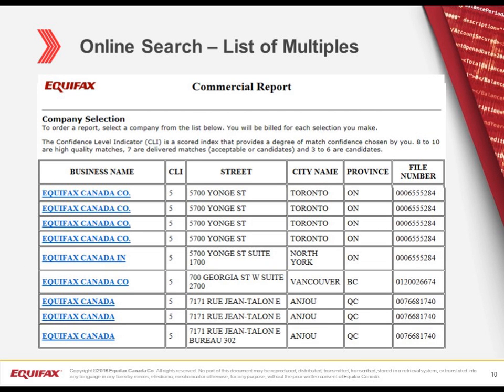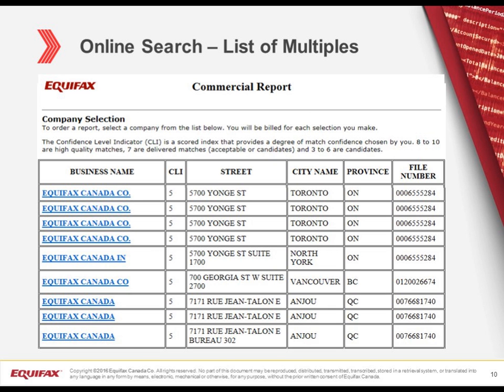If you're used to executing a generic search, you'll also be used to seeing this page, the list of multiples. The screen is your initial search results, where you have some decisions to make. After putting in your search parameters, this view offers you the ability to see potential connection between your credit application that's in front of you and the possible connection to business credit reports in the Equifax commercial risk database.